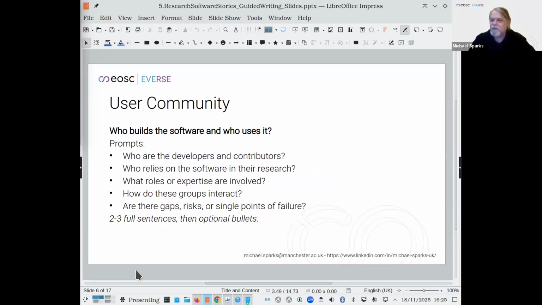So user community, you've talked a little bit about this already, but who really relies on this for their research? And what sort of roles and expertise do they have? And what sort of groups use it? So the majority of people who use it in research are people who are not bioinformaticians. They're wet lab biologists who don't code. They know where databases are, they know the websites. Quite a lot of people don't use Jalview, but what those who do use it for is integrating data from different sources and mapping it into this sequence structure function view that Jalview gives you. So they are primarily people who wouldn't be contributors to the project.